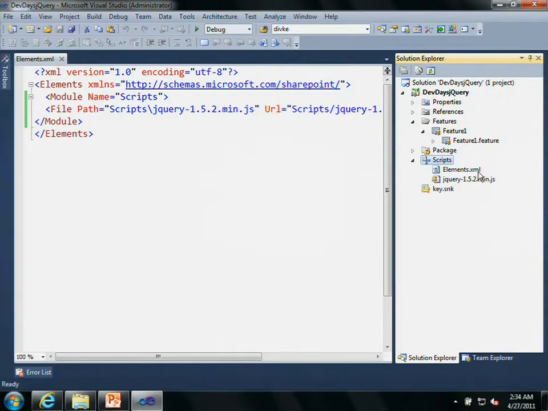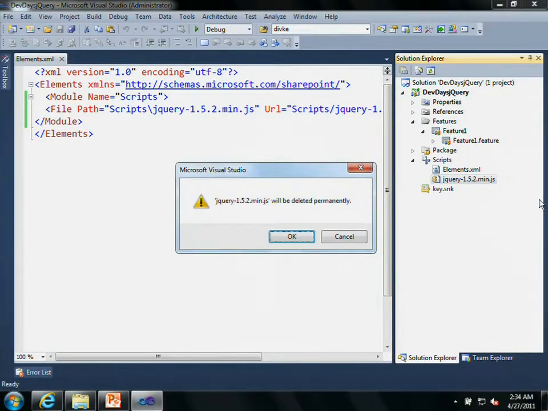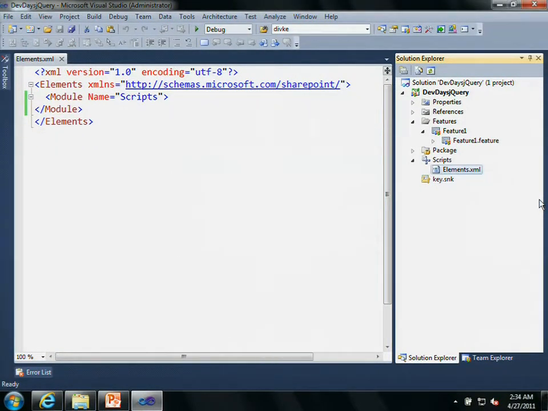Now, copying jQuery like this feels a little bit old-fashioned, especially after seeing the keynote this morning. I don't know if you guys attended the keynote this morning, but Scott actually showed a pretty nice project called NuGet, which is like a package manager. And it happens to be that you can also add a reference to jQuery by making use of NuGet. So let's get rid of this old-fashioned stuff.